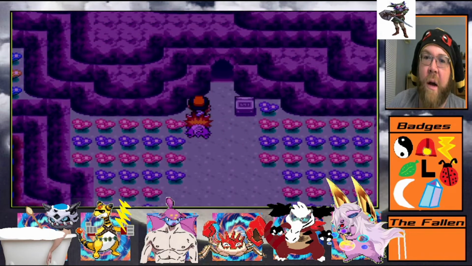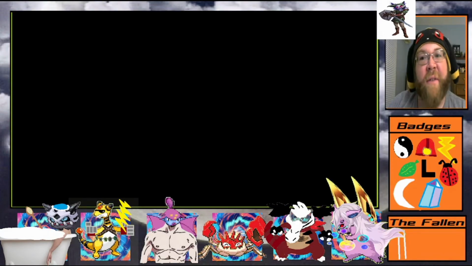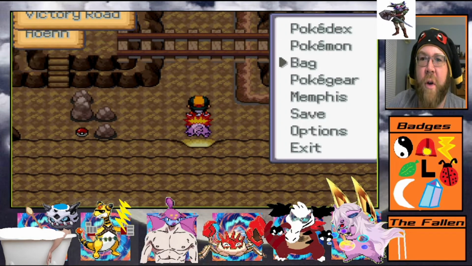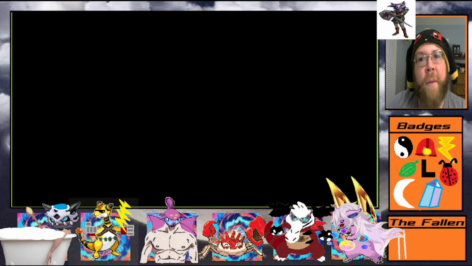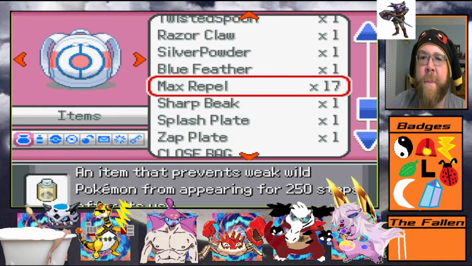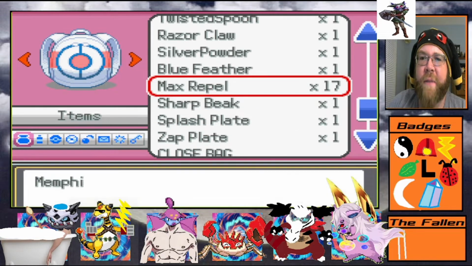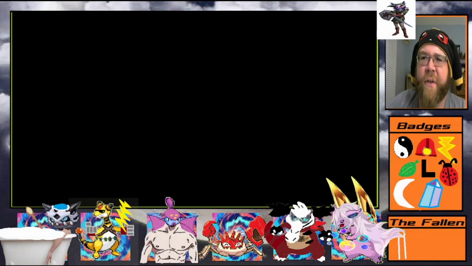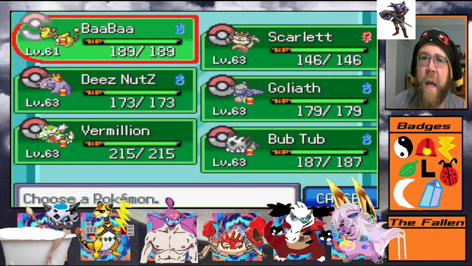Here we are. We're on the island of Evergrande. As you can see, having Discord open is going to make this slow as dirt. So I'm going to pop Maximum Repel. I have 17 of these because I really don't need to fight any more wild Pokemon. I'm going to save my grinding for non-wild Pokemon, as in the trainers. And that'll help Bob to level up.